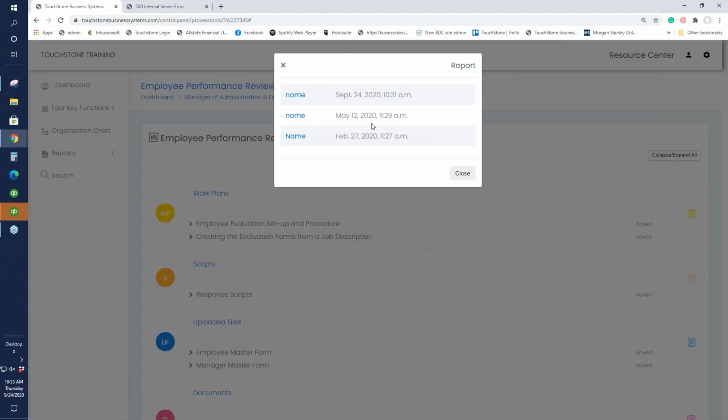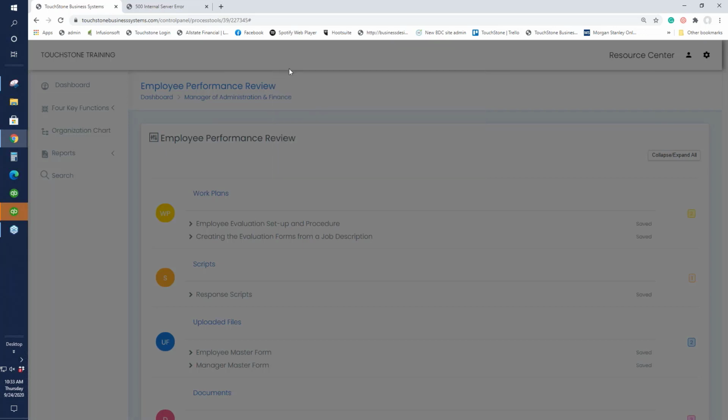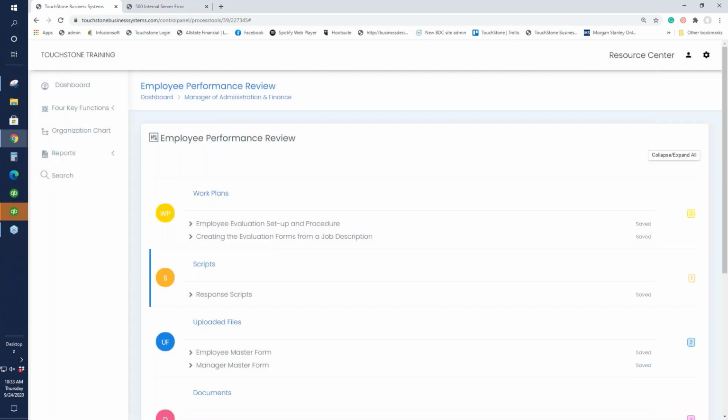And if I wanted to look at last year's performance review for that employee, I could find it here on this report list, choose it, and look at it, remind myself of what happened last year, and then go and complete the new one. I'm showing you viewing things in these saved folders, but it's also easily done by running reports, which we'll cover at the end.